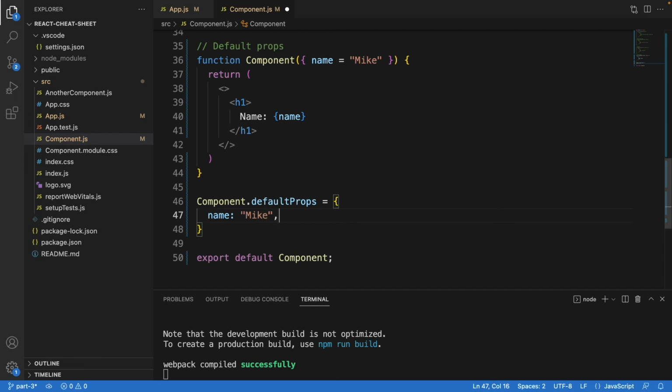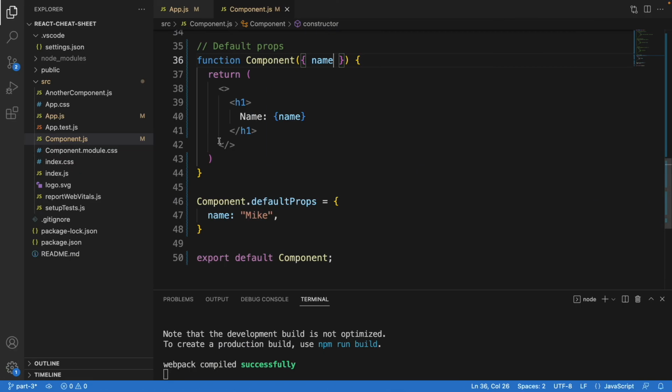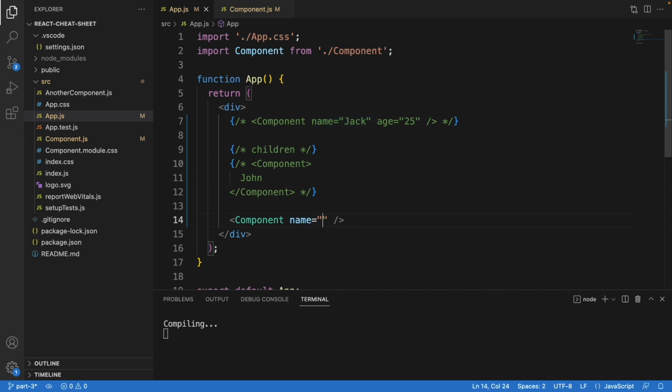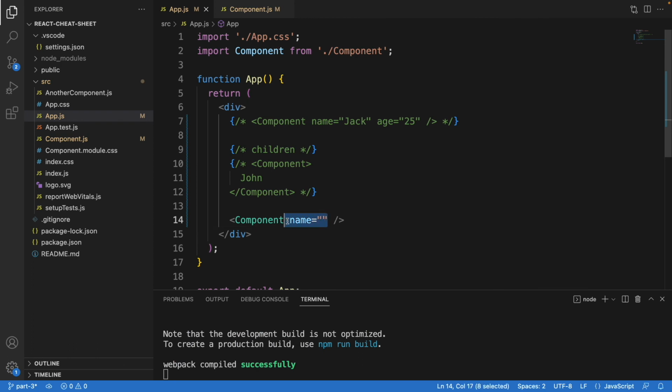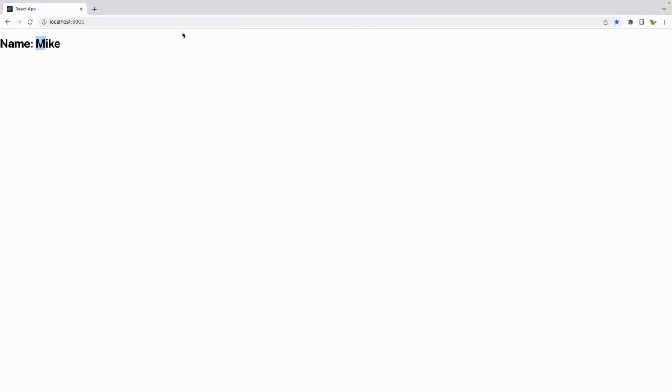Let's have a look, and up here we can get rid of the value that is assigned to name and see whether it's still working or not. And yep, here it is, guys. Let's get rid of the value here and assign it an empty string. It is actually showing here. Let's get rid of the name as well, and right here we see Mike.